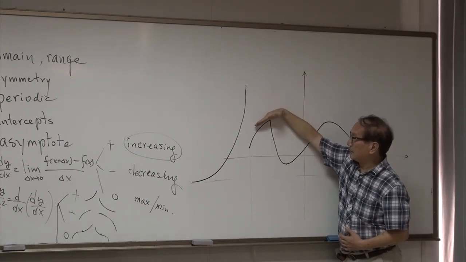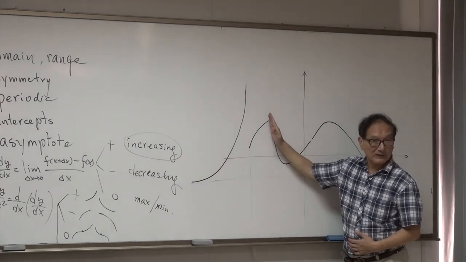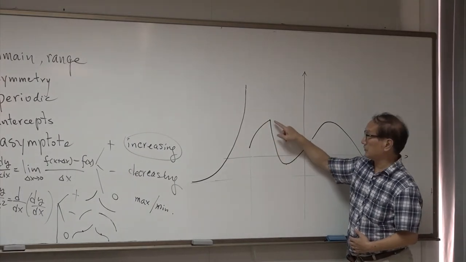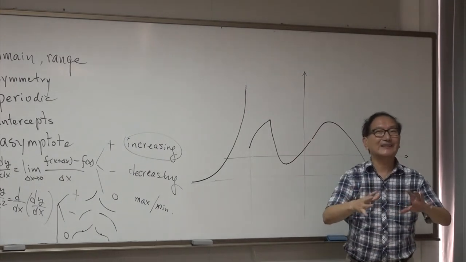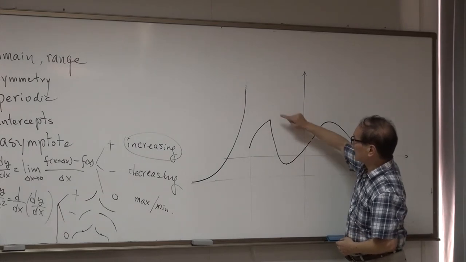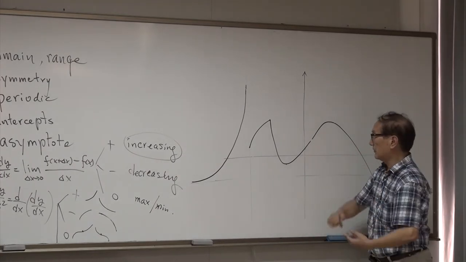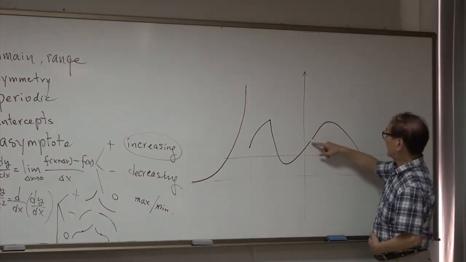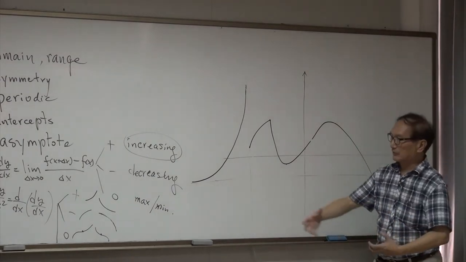Because the left-hand side has this gradient, the right-hand side has that gradient. Therefore, at this point, the gradients of the tangent lines are not equal. Therefore, the function is not differentiable at the point. But the function is continuous. Continuity and differentiability are different, not necessarily the same. A function is continuous but not differentiable. Or a function could be differentiable but not continuous. And so on. And minimum. And concave up, concave down, and so on. So this is a nice way to analyze the picture through these features.